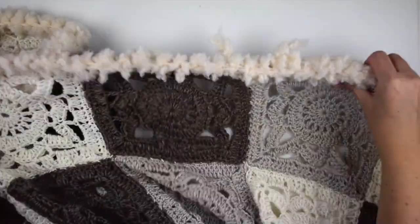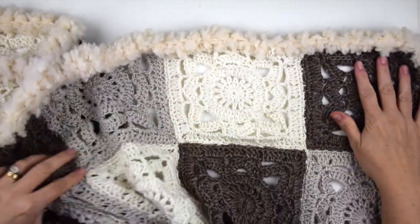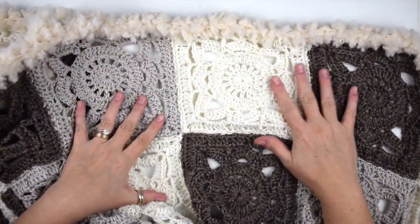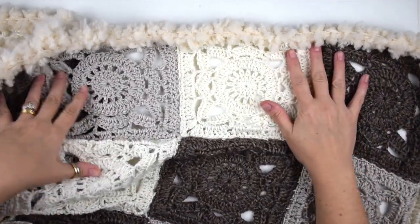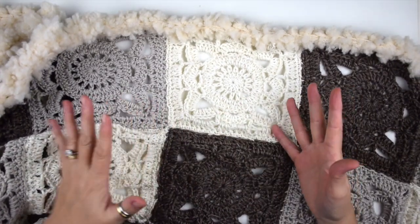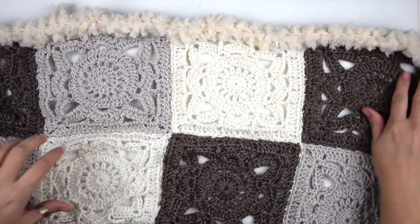Okay, now the project is done and ready to wear. I think that this shawl is very elegant and classy. It's warm, soft, and this border creates a nice winter and Christmas look. So with the holidays on the way, it also makes a thoughtful handmade gift to give to your friends and family.